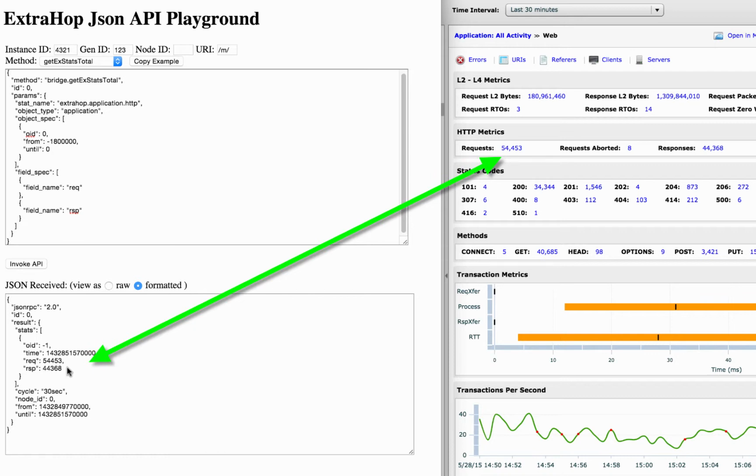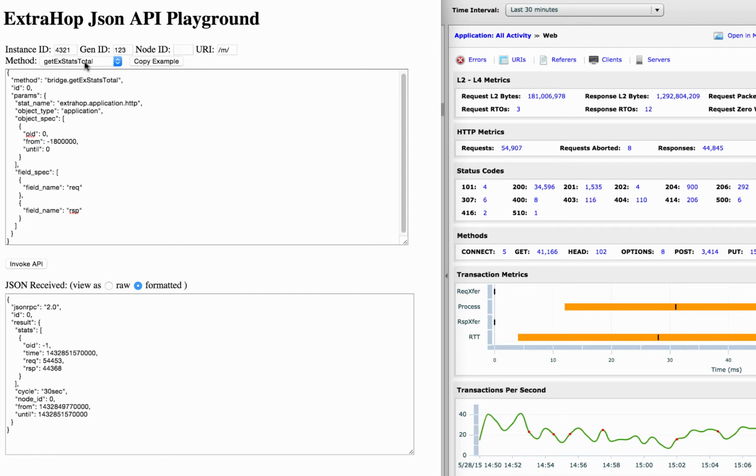Yep. And we can see exactly what we see in the UI in the API. This is the underlying data structure for those HTTP metrics. So that's a pretty small amount of information that we need to hold for a count. I mean, it's just a number. Right, exactly. And we're using the total stats here, so this is summing a bunch of little 30-second slices. But it's easy to see how it would do that, right? Each point in time, we're just grabbing one number. Exactly. Cool.